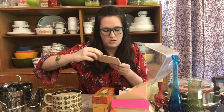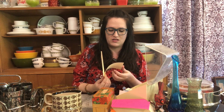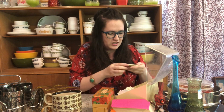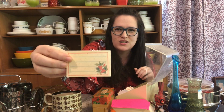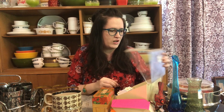And it looks like this is part of the set as well. There's a little mouse. It looks like he's doing some needlework or something there, so that might just be stationery. I'm not sure if it is intended for recipe cards, but if you guys are interested in that, I will list those on Etsy along with them. I'm not sure what that's for, but that'll go up on Etsy. And then there's just these little mini, is that strawberries? Little mini strawberry notes that you could tape onto your canning and freezing stuff, so you know what is in it and put the date on it and stuff. So yeah, I think that was a pretty good box for, what did I pay for it? $1.50. And then of course we have the nice recipe box, so I think that was money well spent.